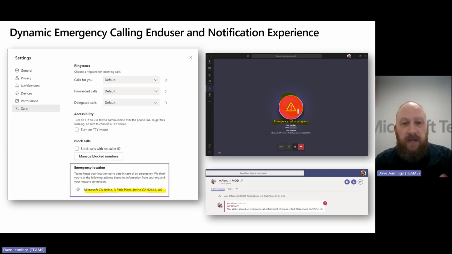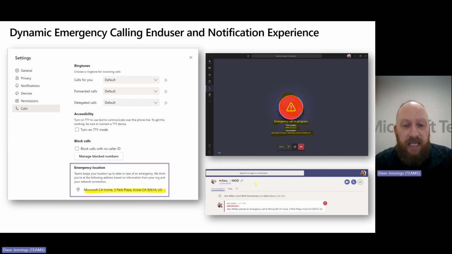This is the same experience whether you place a call on a corporate site or while working remote. Part of that notification will include your assigned phone number, and the location details in terms of physical address and geo coordinates, all of which get automatically sent across to the PSAP, the public service answering point that is processing that call.